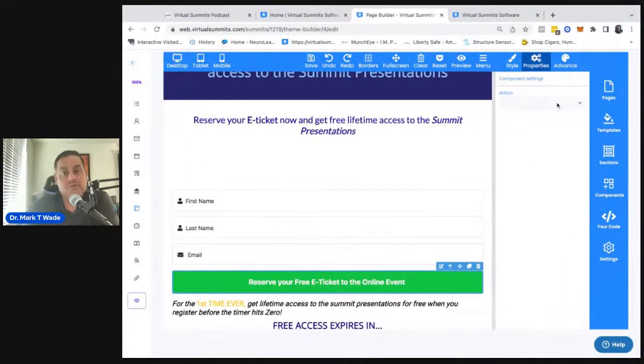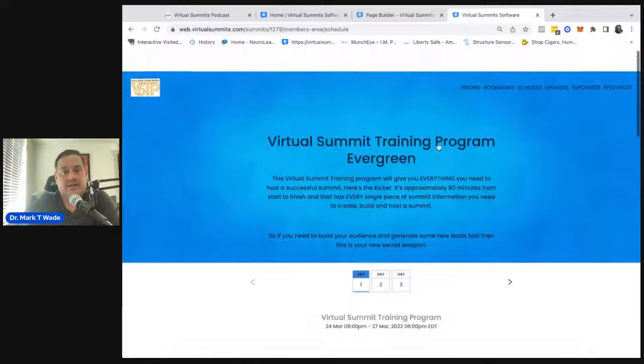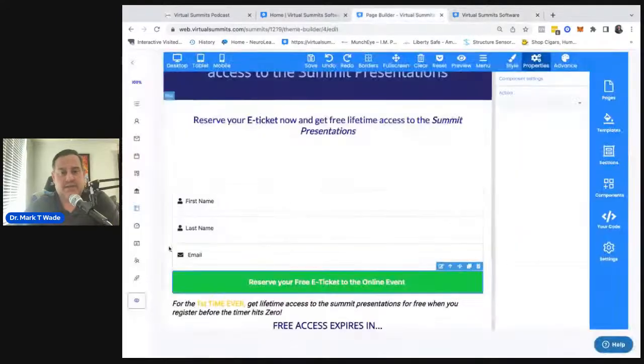And again, with that button, this gives you all the different options you can do with that button. Okay. You can have the registration modal, which is the registration form, a login. This is a great thing to have, for example, on your thank you page or on your sales page. So one thing I didn't mention here is on the sales page. Let me go back to that.